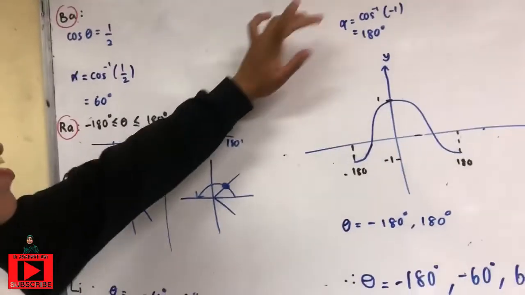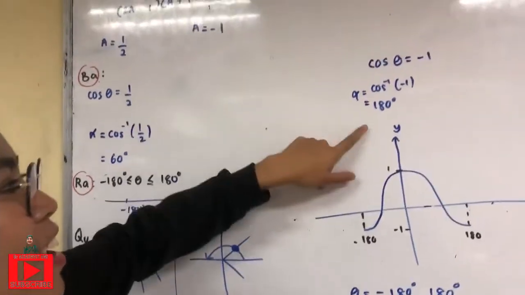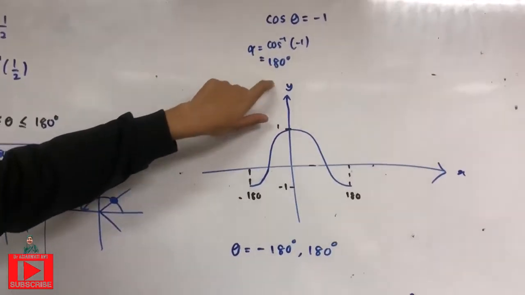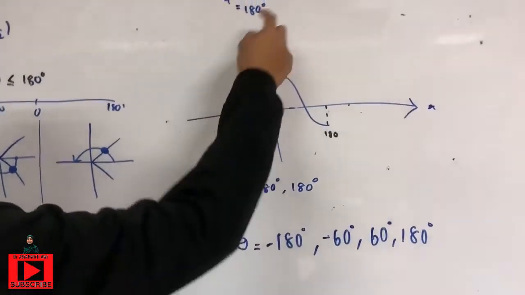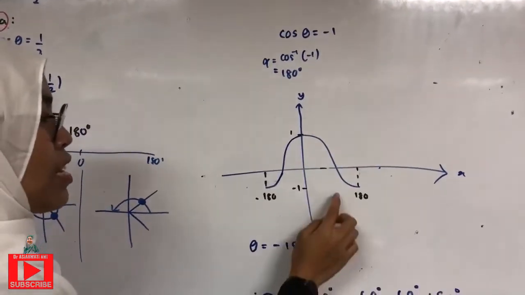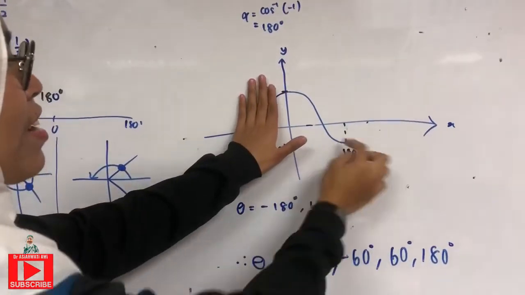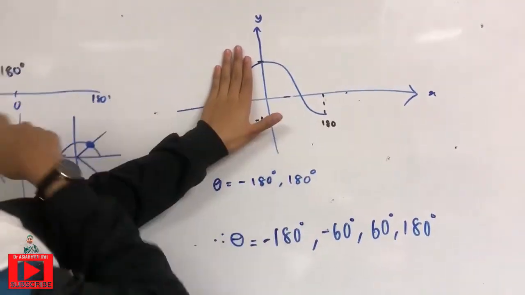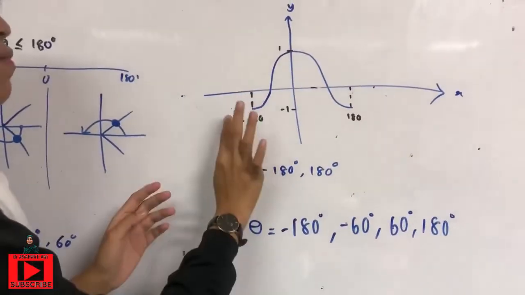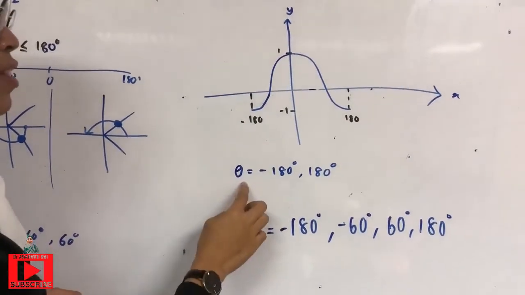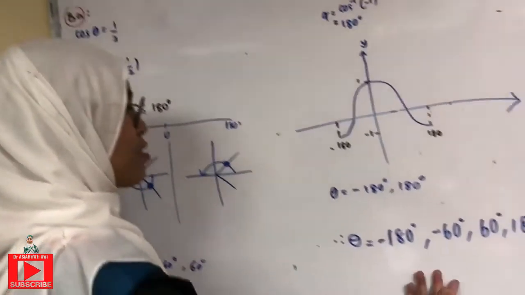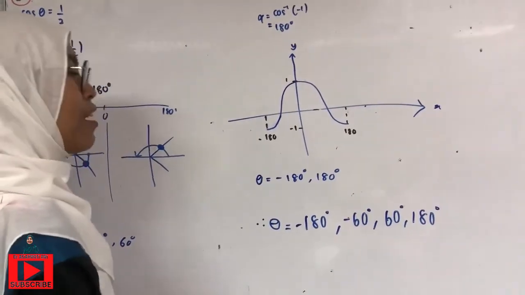Okay, so untuk yang cos theta negatif 1 ni dari A ni, so kita dapat alpha dia, kita shift cos tu dapatlah 180. So gunalah graf ni, cos ni kalau maximum is 1, minimum is negative 1. So kita buat macam ni. So dia sebenarnya macam ni kan. Ada sama ni. Lepas tu sebab dia kata negatif ni, lepas tu dia reflect. Dia reflect, so dapat kat sini. So dia punya theta ni dapat kat sini negatif 180 dengan 118. So kita list lah semua dia punya theta.